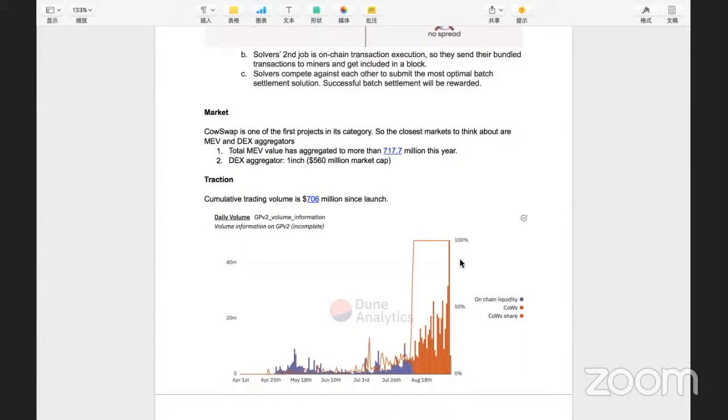So the thesis here is, one, MEV has gained significant traction and won't go away, because as long as miners have the right to order transactions within a block, MEV is there. Second, there's a natural network effect, and this is probably the first DEX aggregator we see with network effect, meaning the more trades going to CowSwap, the better chance of coincidences of wants, and that saves a lot of money for the traders and lowers the cost, then attracts more traders and kicks off a positive flywheel. And also CowSwap is a very good meme as well.